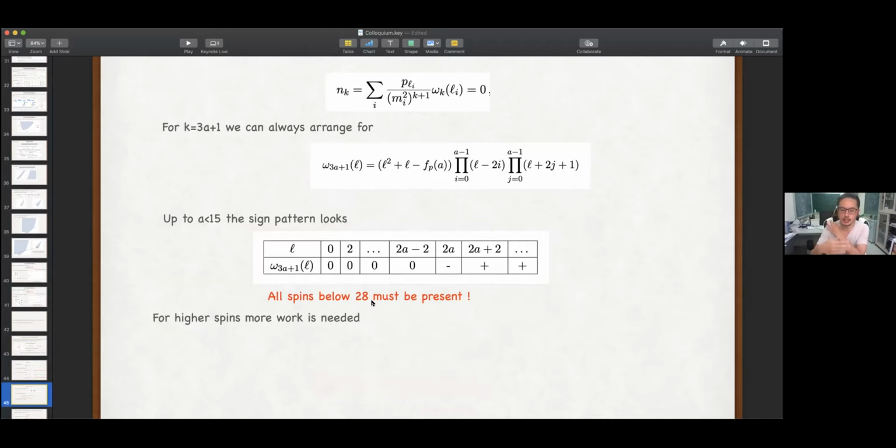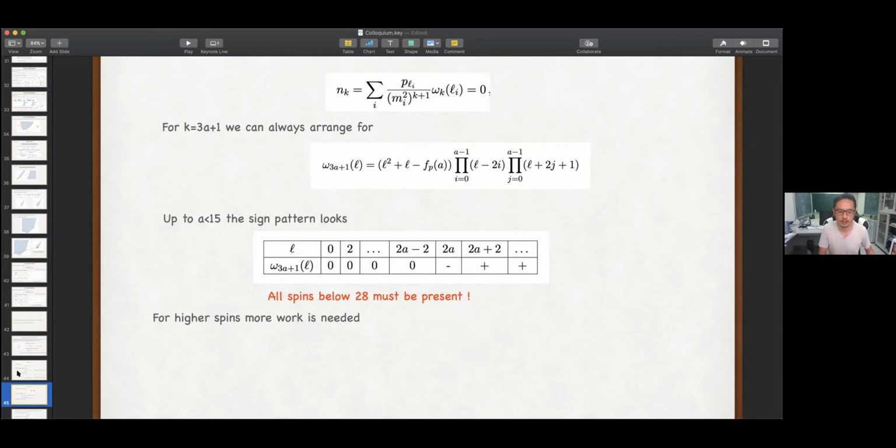And of course, for a generic theory, this isn't surprising, because if you have some particle at m squared, you know that you're going to have a two particle threshold at 4m squared, which is going to have infinite spins because it's a two particle threshold. But let's say you have some theory which has another weak coupling, for example string theory, where you can suppress the two particle threshold. Then this is a statement that any theory with this extra coupling which allows you to suppress the two particle threshold must have all of these spins below 28 already. So this is just from the fact that you have this dispersive representation.